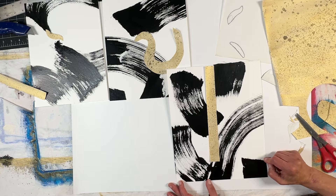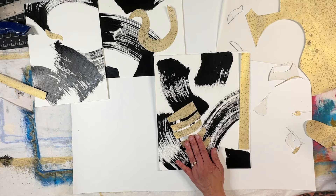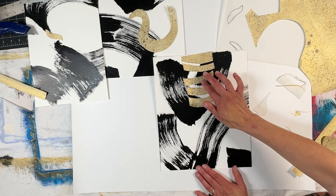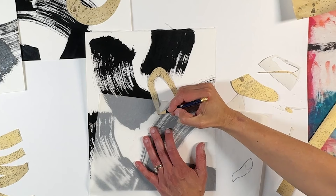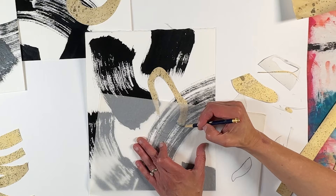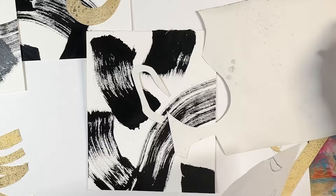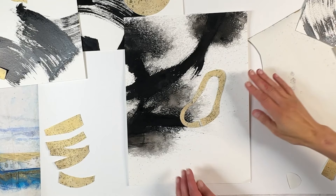I like to work on more than one at a time, and I don't use everything that I cut. Collage is a great way to be experimental and just try different things to see what's going to work — I find it really fun. Here you can see I'm being very specific, adding to something that I liked. With painting, when you get far into it there's no way to back out. With collage, you don't glue anything down until you like it.